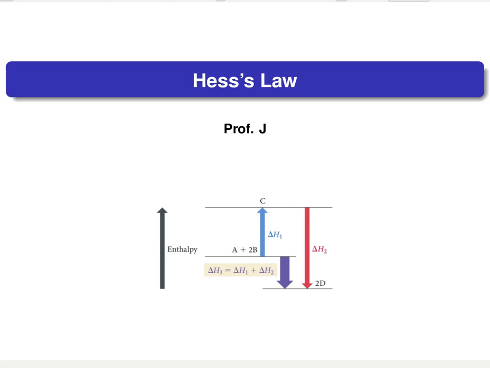Hi guys, in this video we are going to introduce the concept of Hess's law as our second approach to finding delta H of reactions. Now, as you can see from the little image down here, Hess's law really just boils down to an application of the fact that delta H is a state function. In other words, changes in enthalpy of any sort of system do not depend on the path. So basically, you can come up with any sort of path that's convenient that gets you from point A to point B, take the difference between the two of them, and you will be able to find the corresponding delta H.